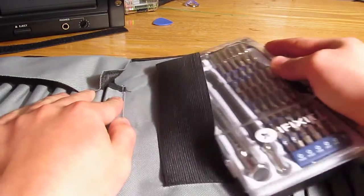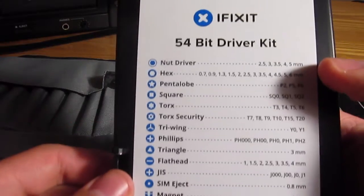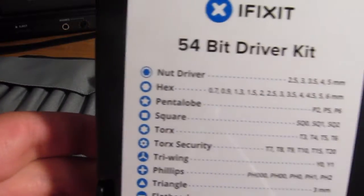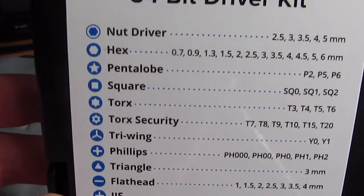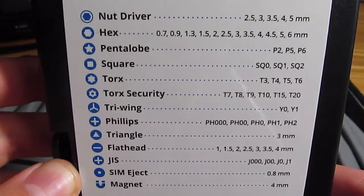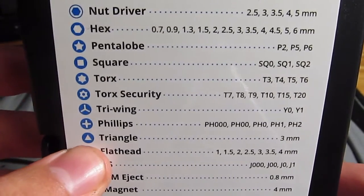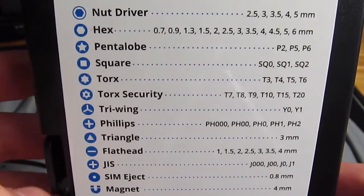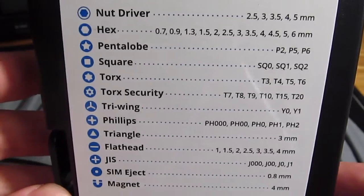This is probably the second most used thing I have. This is the iFixit 54-bit driver kit. And I'm not going to go into detail about all these bits on here. You can look at them for yourself, but in summary, there are just a ton of bits in this thing. Some of them I'm probably never even going to touch, like the triangle. I believe you can use those to open up like McDonald's kids' toys or whatever. I don't know why you'd want to, but okay.